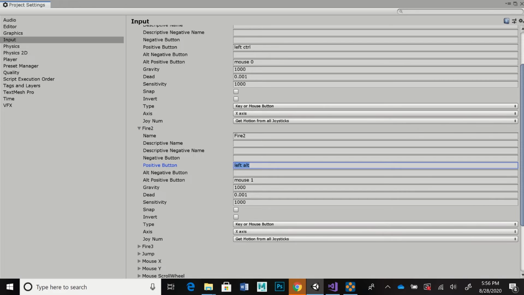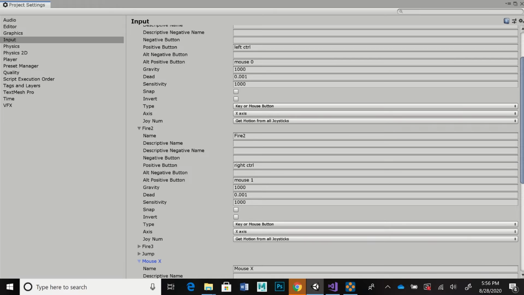And so if there's a left control, there's definitely a right control, and you'd write it the same way, lowercase: left space ctrl, all lowercase, and that's going to make the left control button. And you can see already that mouse 1 is being used for the other tank. So mouse 1 is actually your right mouse button. So we've got left mouse button for Fire 1 and left control, and then we actually want right control, RIGHT, right control, and mouse 1 for Fire 2.